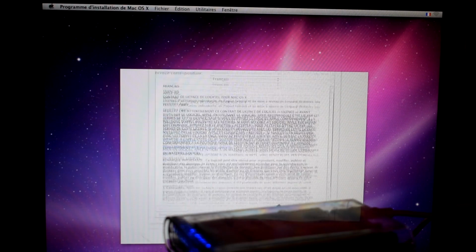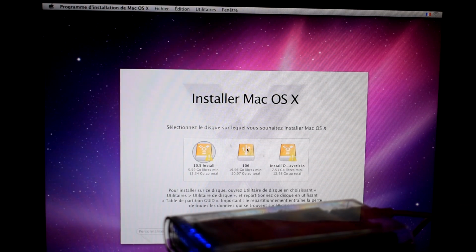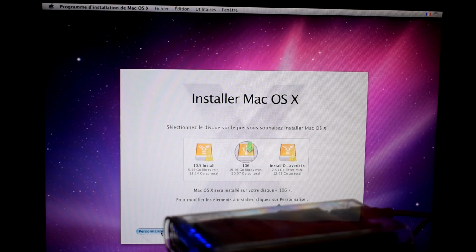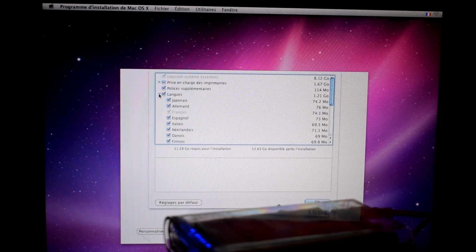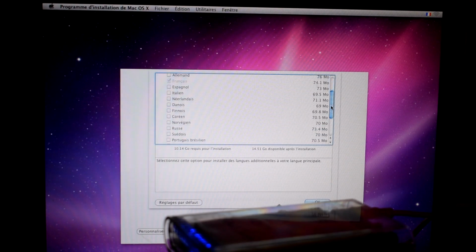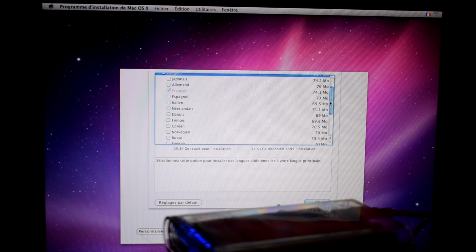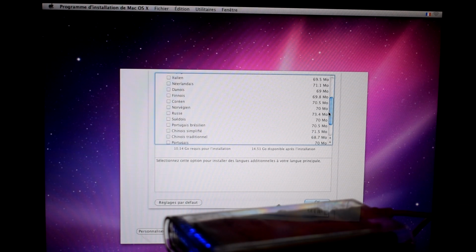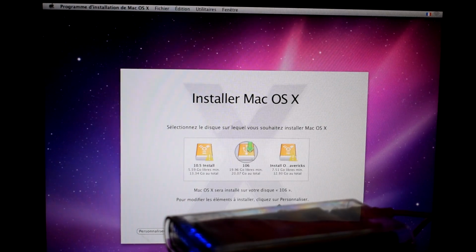And now I'm going to go ahead and select some settings here so that it'll not take up that much space. And then here's the personalize option, and I'm going to uncheck a bunch of stuff in here that will take up a lot of extra space we don't need. And I find out that if you do have it in French mode, there actually isn't an English in there somewhere, because I thought English was anglais, but I can't actually see that. Maybe I'm stupid. I don't know, but yeah.